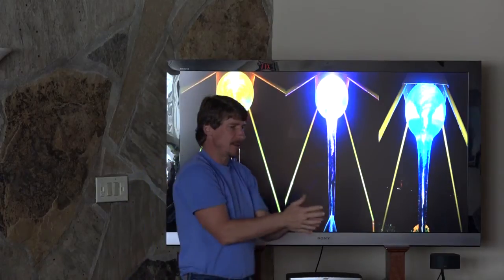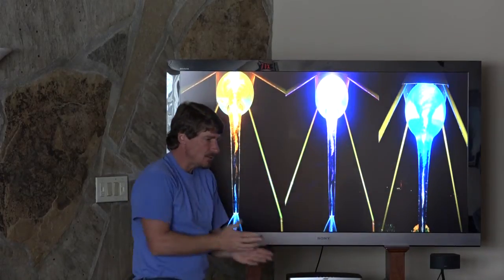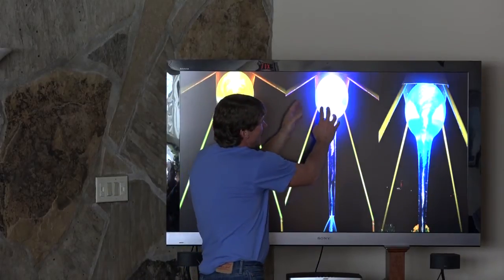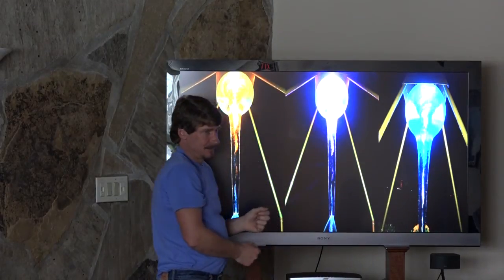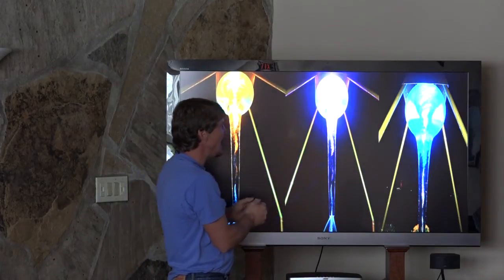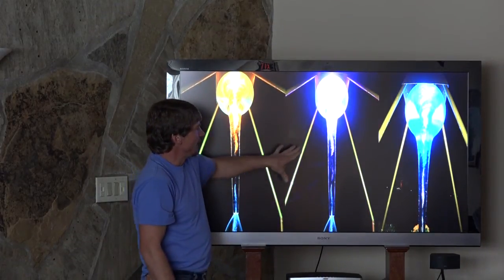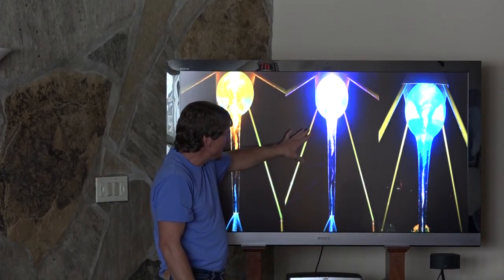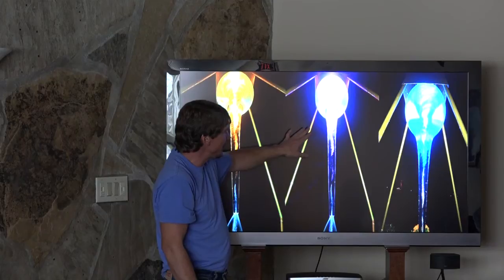And that's the water's being pulled and drawn, formed around that energy wake. So like a boat going across a lake, creating a wake. The boat creates the wake. The energy is creating the water to be formed around it. Where most people think it's the other way. No, the water's creating that. No, actually it's not. And Victor Schauberger tried to explain this to many people and he was a brilliant man way ahead of his time.